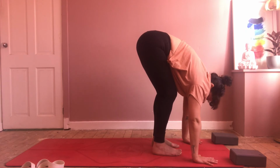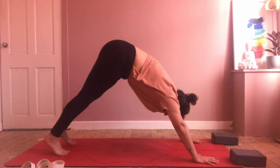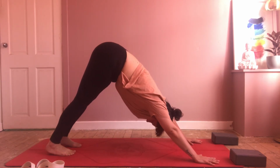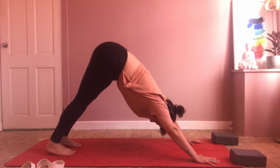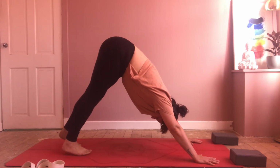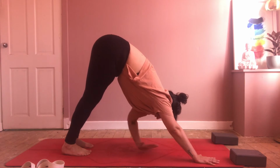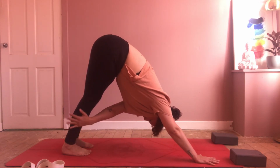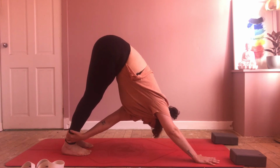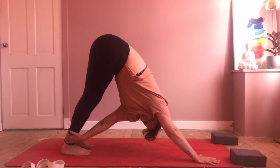Going to bend your knees, you're going to step your right foot back and your left foot back, and we're coming back into downward facing dog. Now this time we are going to do some twists. So you might want to bring your feet slightly forward. So what we're going to do, we're going to place our left hand onto the outside of our calf, or if you can, your ankle.